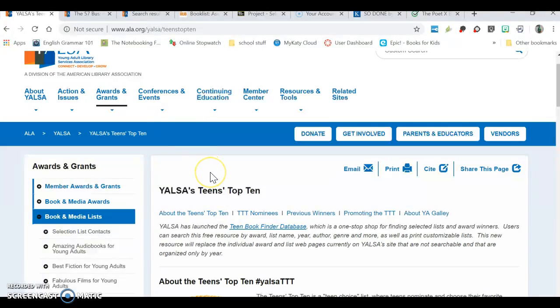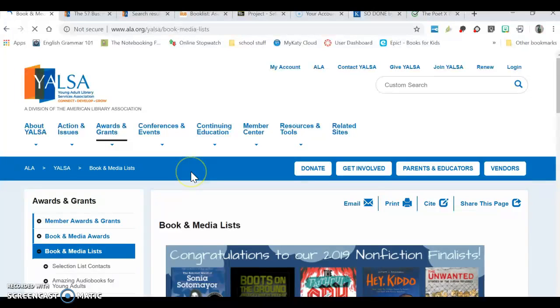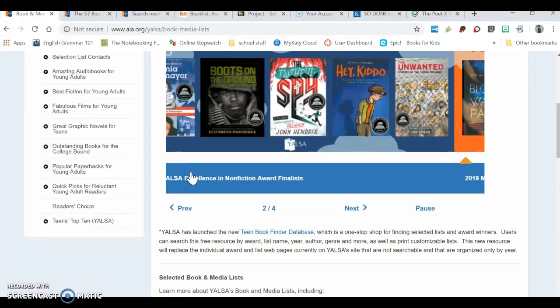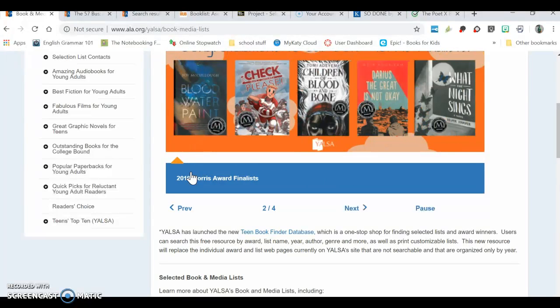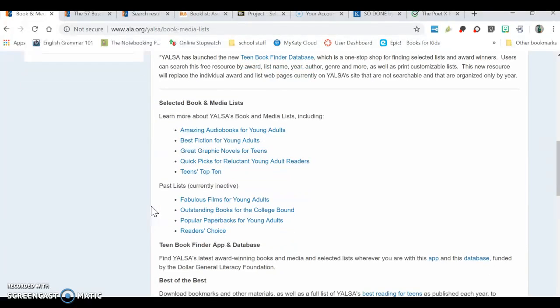So out of all of the selection tools that I looked at, this is the one that I felt had the largest variety of information for what my task would be as a middle school or high school librarian, which honestly is my focus. I know I could end up in an elementary school, and that's fine, and I know where to go for the elementary school books too, but this is where I am right now, and this is where I've been for 20 years. So this is probably where I would go first to try to help my students find books.